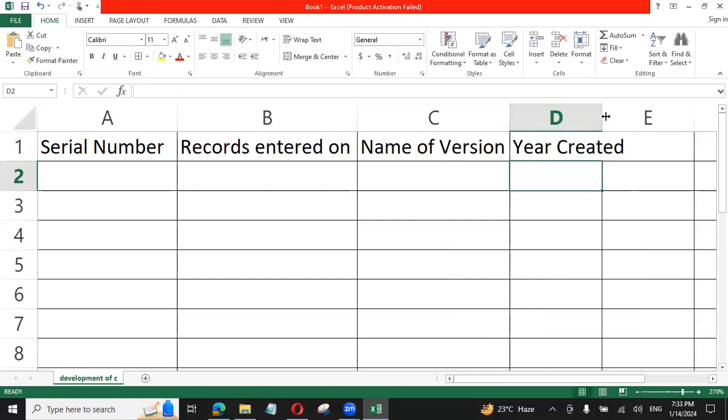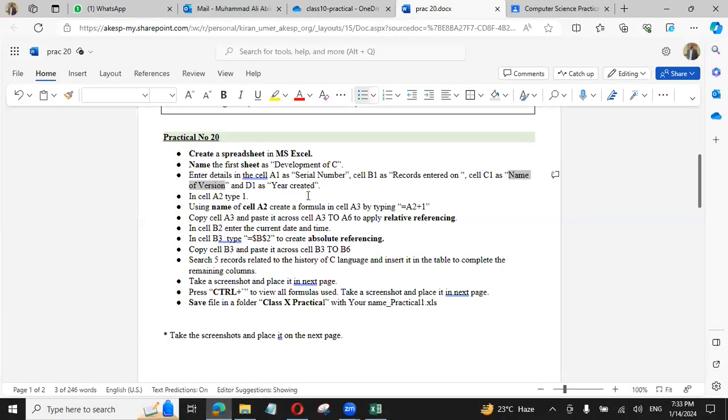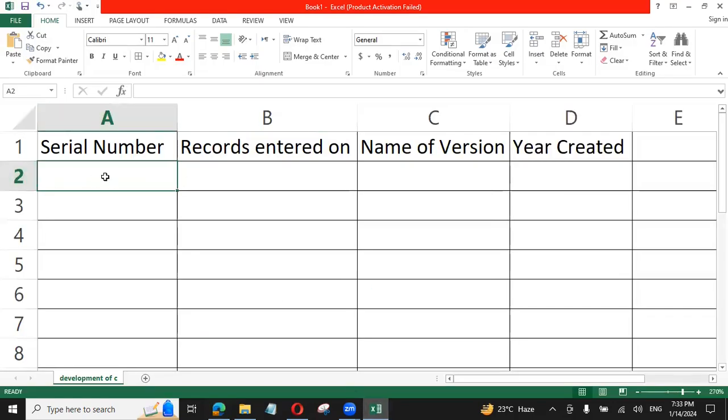So this is the table we are going to get at the end. What we are going to do is, in cell A2, type 1. Here's cell A2: column A, row 2. I'm going to type 1 there. Serial numbers are basically the numbers of the records. The next cell should be 2, the next 3, but if I just copy it with Control C and paste, I'm not going to get different numbers, not a particular count.